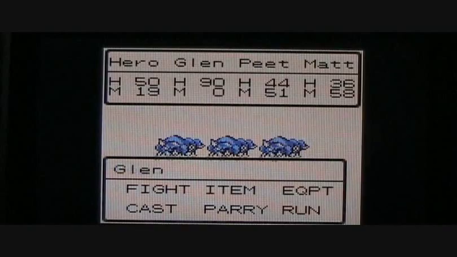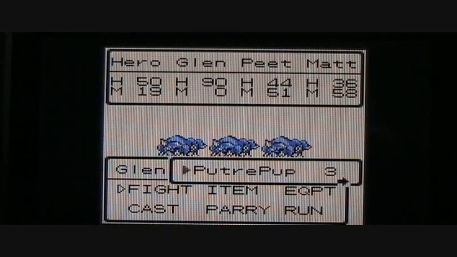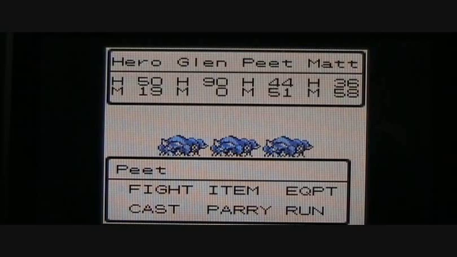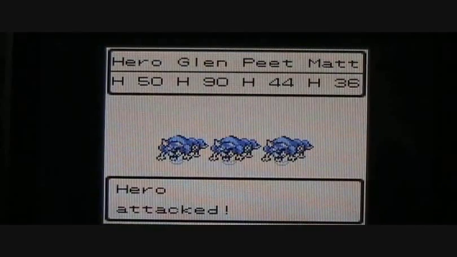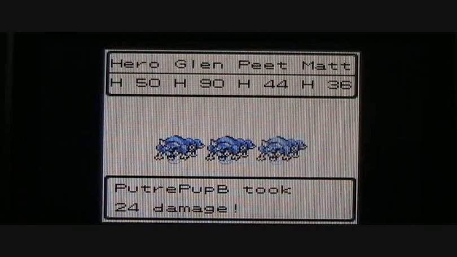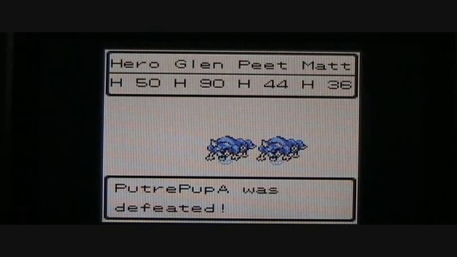And here's a new enemy for you. These are the Pups. They look like a big dog with their eyeballs hanging out of them. I actually had a friend that had a dog that looked like that once, believe it or not. Poor thing. But we'll take them out pretty quick with the fireball spell and put them out of their misery. There you go. That's some pretty good damage there. And looks like Matt's going to finish them off there with the fireball spell.